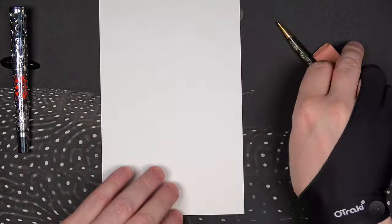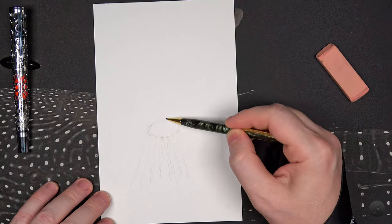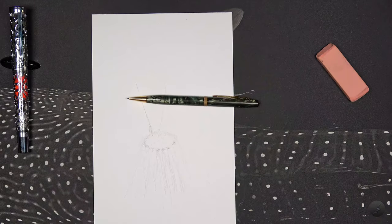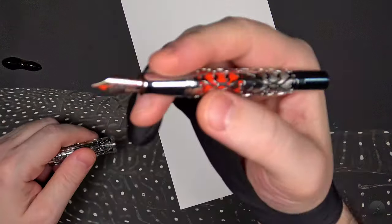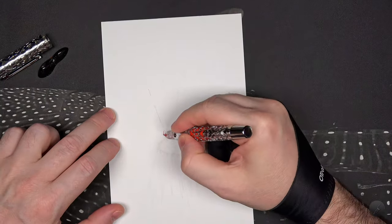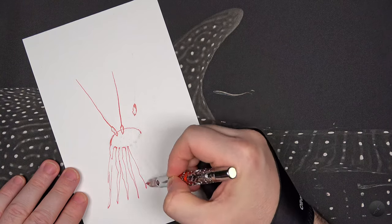For the drawing today, I decided to go with a dandelion. Not really inspired by any of my pictures, but kind of triggered by one of them. Not sure if the red color fits it that well, so I kind of went in with a little bit of uncertainty on how the result is going to be. This was also sort of a test on one of the drawings that I'm planning for the future regarding one of my pictures and the dandelion. I'll show them off whenever I decide to try the actual drawing.